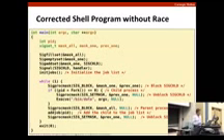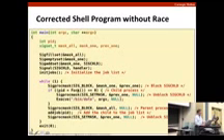Okay? So what we'll do is modify our program to use sigprocmask to block SIGCHLD signals before we create the child. So at this point, after this invocation of sigprocmask, SIGCHLD signals are blocked.